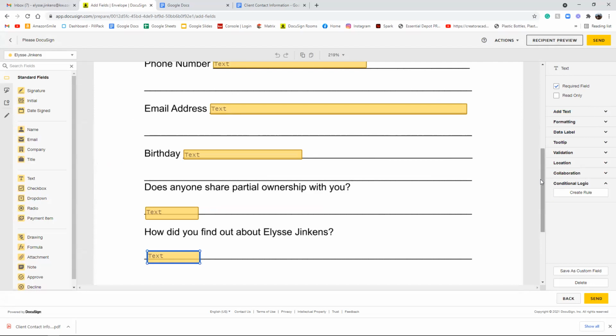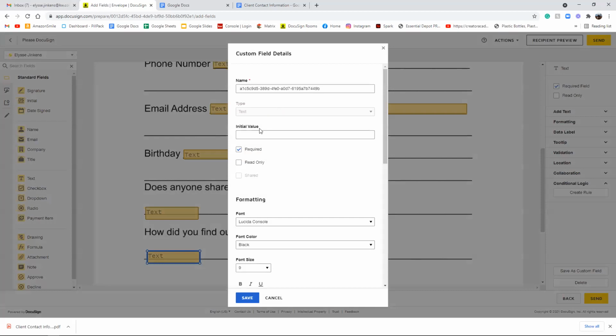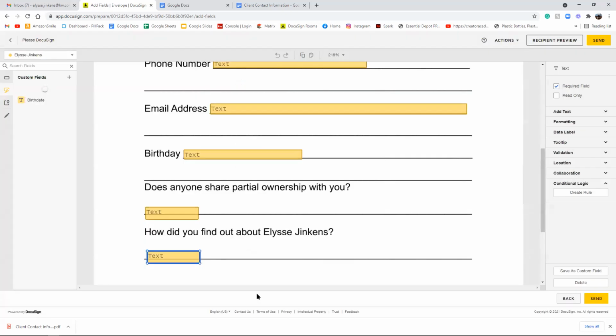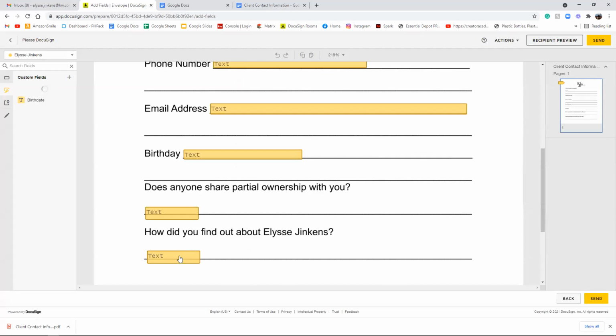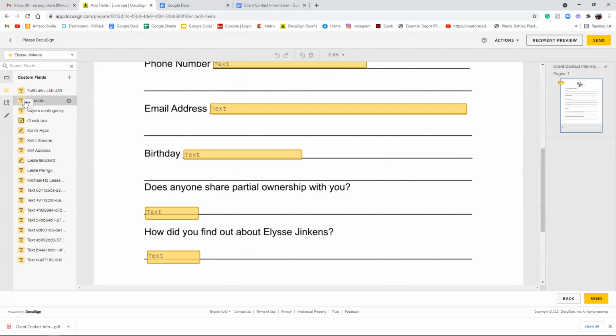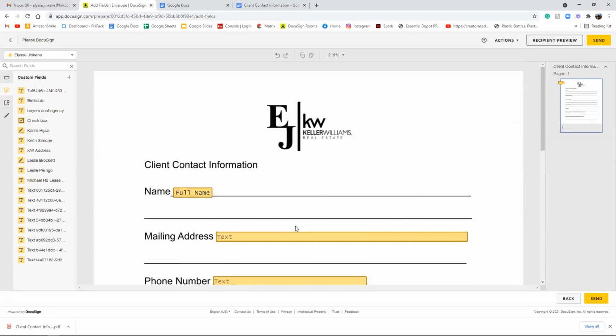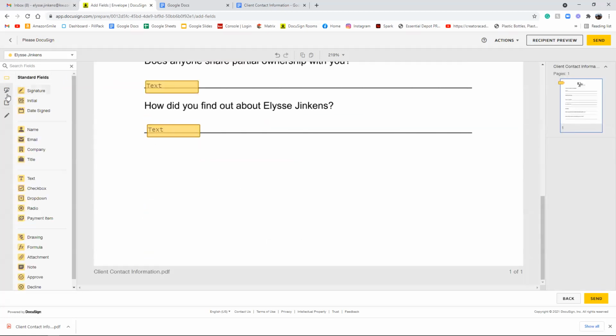Okay, so there used to be a way that you could add a custom field. Here we go. You add a custom field. You add the name, birth date, required, great, save. Oh, stinker. Never mind. Okay, it didn't work. Forget that. So we're going to go to standard fields, and I want to show you the check boxes.